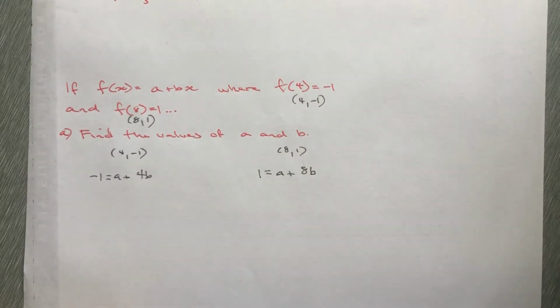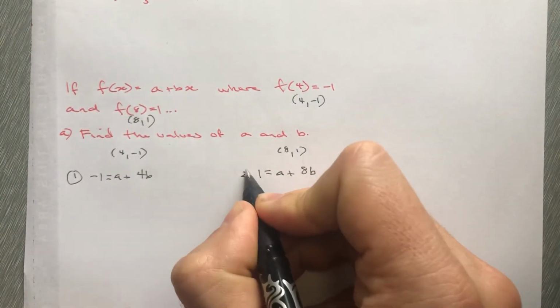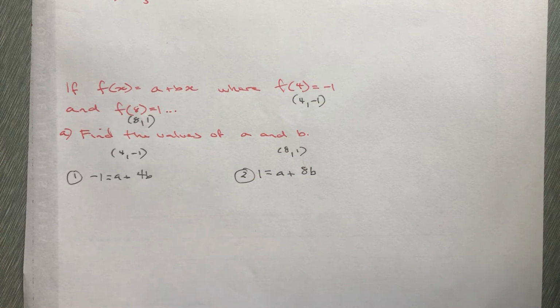Okay, so we have 2 equations there. I might call this one number 1 and call this one number 2. So we're just going to do simultaneous equations here. You guys can do elimination if you want. You can do substitution. It doesn't matter. It's going to work either way.